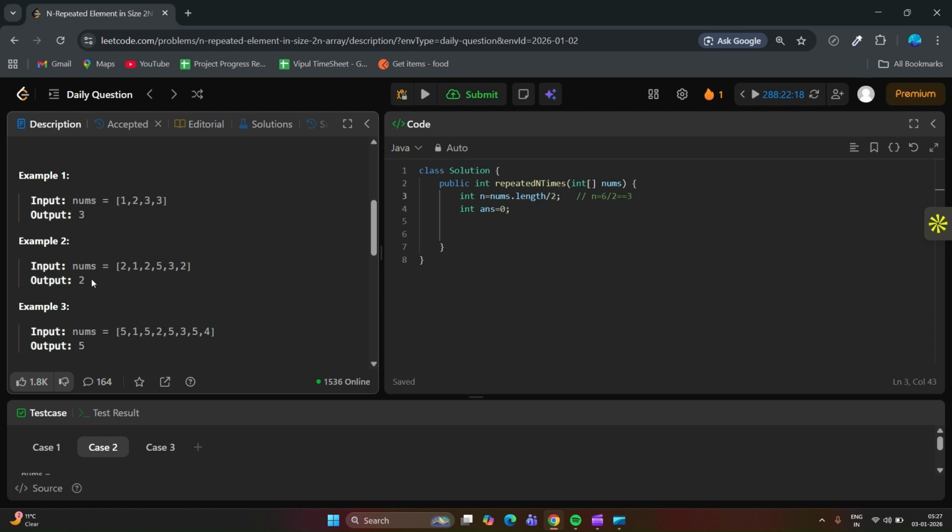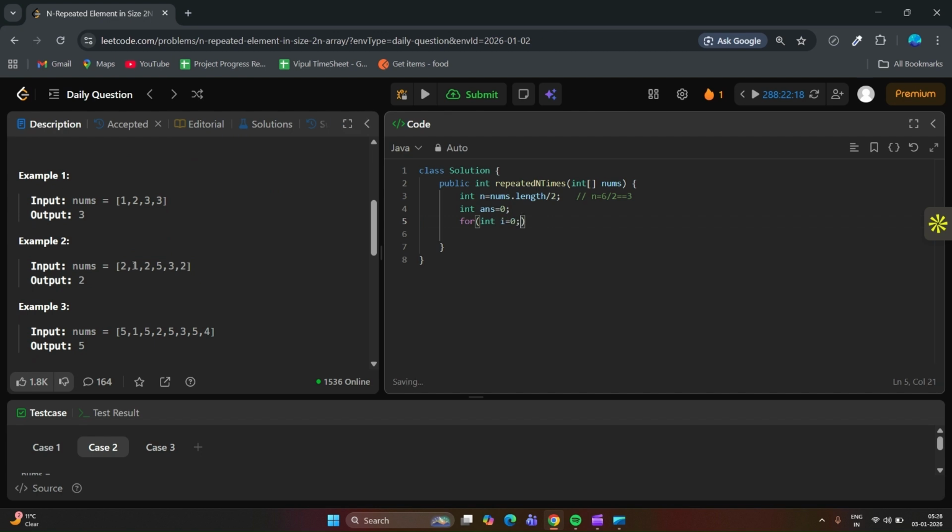We don't need to take it too seriously, because it is simple. You just apply a for loop and you get it. So first we apply a for loop: int i starts from 0.